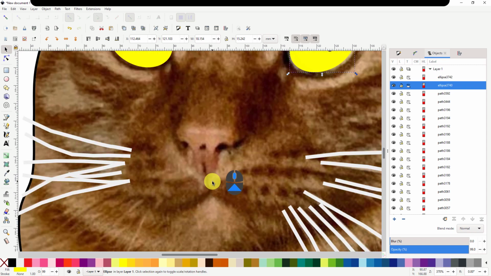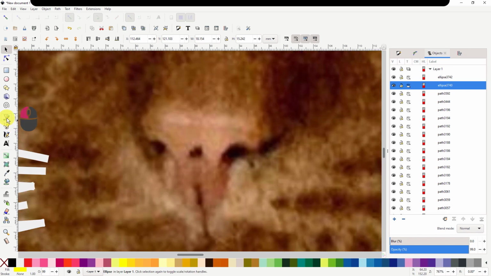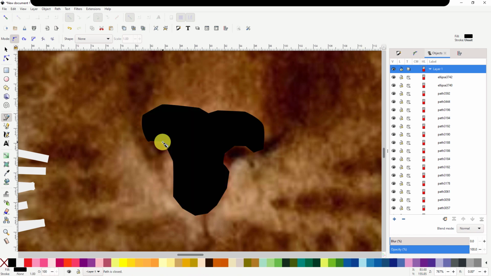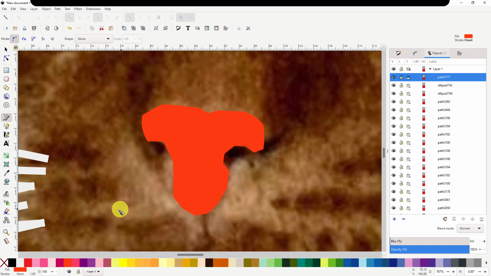And here with the nose, we want to create the detail there also. We can go again with the Bezier tool and draw our shape. And as you can see, this is almost easier than what I showed in GIMP, because you can see the shape better, what you're drawing. And we'll give this a red color. And like I say, this is the Brother embroidery thread colors.